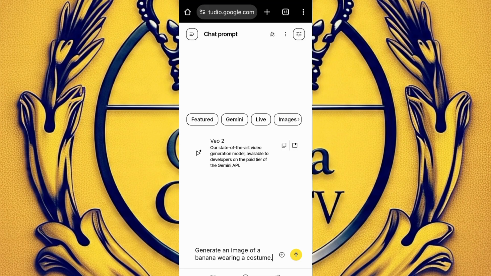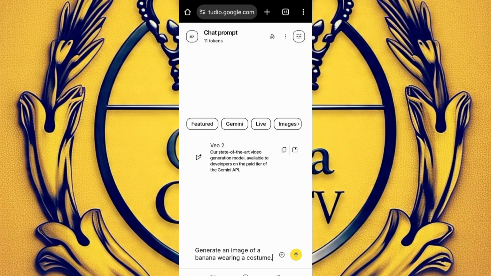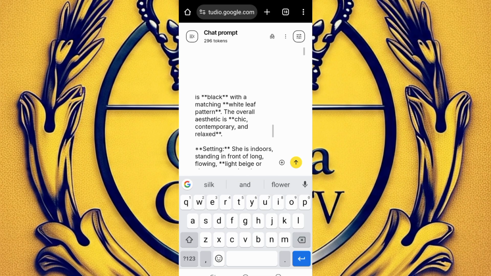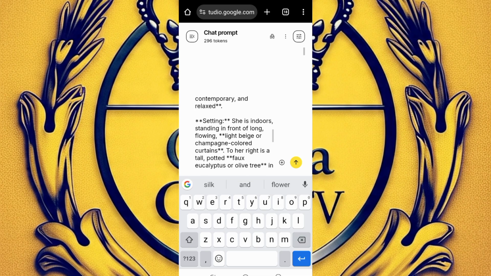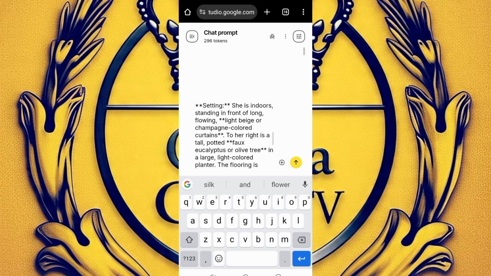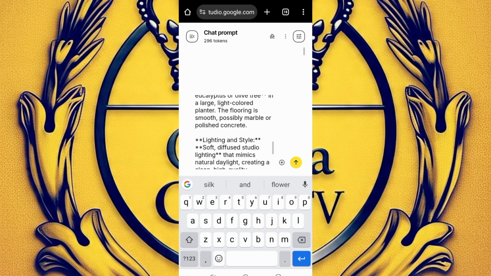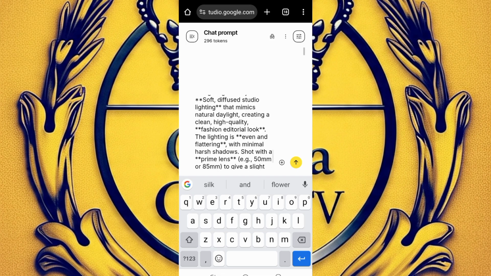Now this is the app, aistudio.google.com. Then what you have to do is click on the place where they describe your image. Then you add your prompt. After writing the prompt, describe how you want the picture to look, how you want yourself to be, the kind of dress you want to wear in the picture, and the kind of background you want to see.